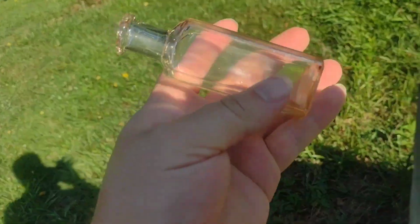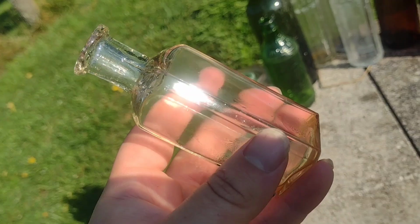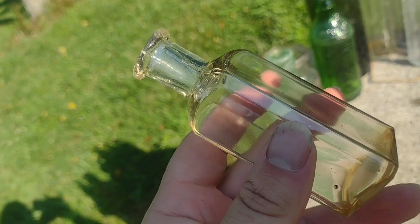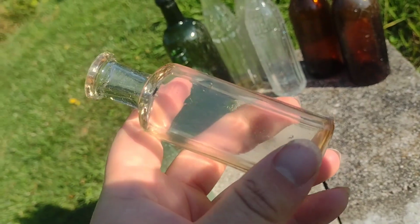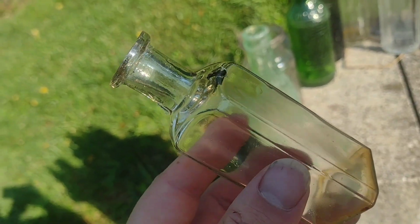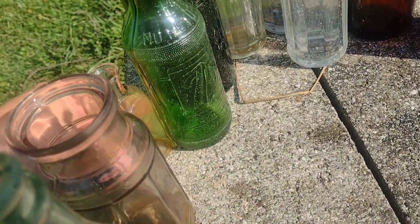This one's a crier. It looks like an 1890s druggist, but the druggists from this area hardly ever made bottles that had names embossed on them. So if you find one that's from Southeast Ohio with a name outside of the river towns, it's pretty rare. And outside of Zanesville, because that's a large town.